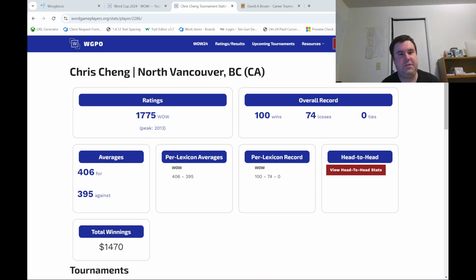This was against Cheng again. He was having a terrible tournament, and we faced off in the last game. I think we were both pretty discouraged at this point. I think we both still wanted to win our last game, but at the same time, maybe a bit fatigued and a little bit discouraged from both of us feeling like the tournament didn't go as well as we had hoped. But we will take a look at this game.